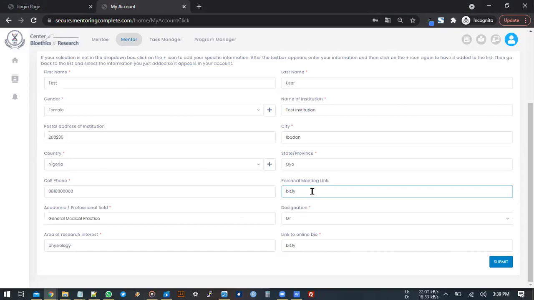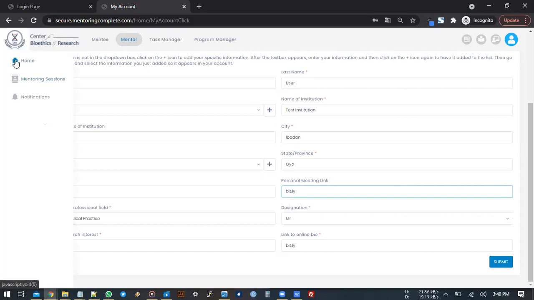Am I still audible, sir? Hello? Yes. Okay. So that link, for example, is what we will provide in this field. For other platforms, there are also meeting links that are particular to the user account. So anybody that wants to meet with that person can use that link to meet with the person when the person is online. So that is the one about the meeting link. Then time requirements will be dependent on our agreement with the mentee.